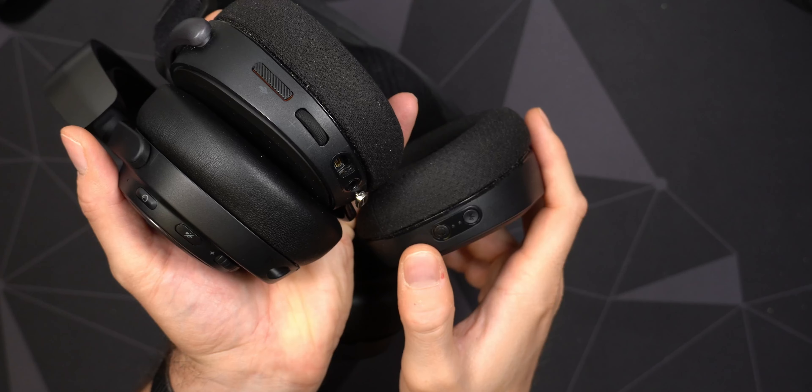My first impressions: not as bad as feared in terms of heat, very comfortable to wear, though it feels a little bigger on my head or doesn't have as tight a grip as the original Arctis Pro Wireless. You can tighten it up with the ski-type band. After a few hours I got quite used to it. This is just an unboxing and first impression of the SteelSeries Arctis Nova Pro Wireless. I'll probably do a proper review in the future, but there are many other YouTubers who've already done that. Good build quality overall, and I'm excited to see if these will replace my Logitech G Pro X Wireless.